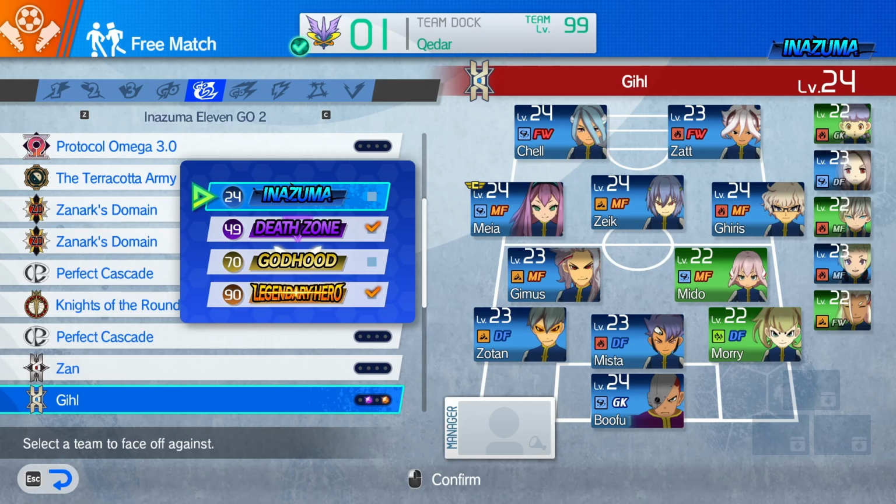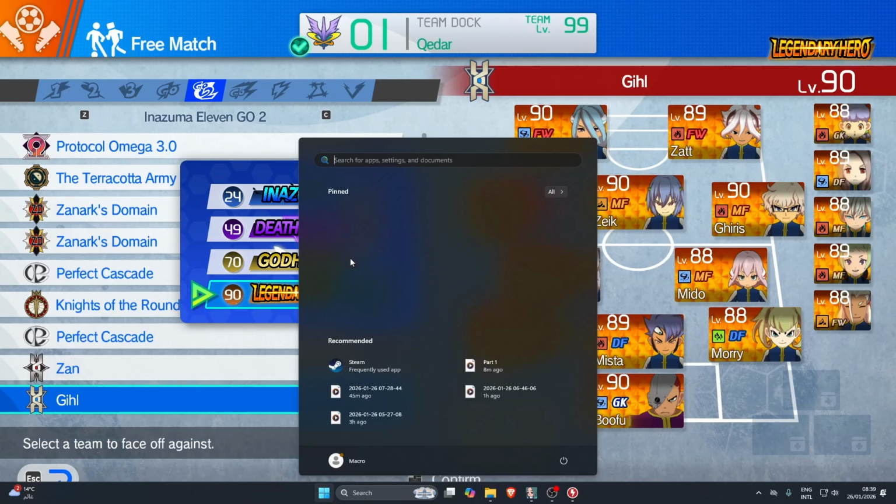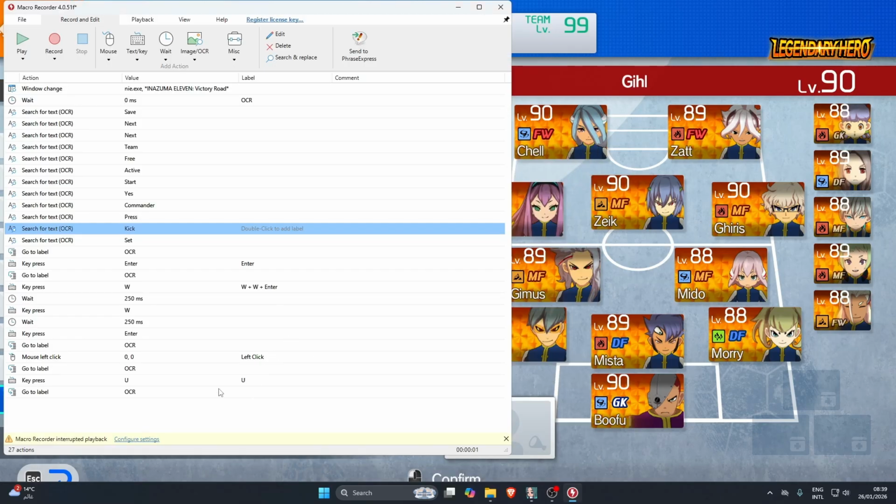Okay, now this menu here is a bit tricky. All of the text is stylized, so it can be harder to detect. But to start off, we're going to create the sequence of actions, W enter. Let's do that.